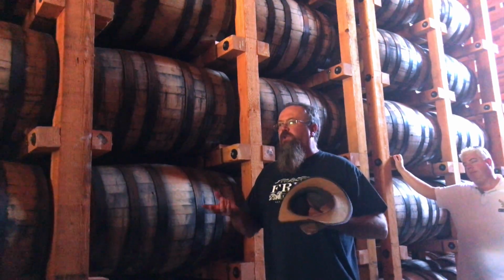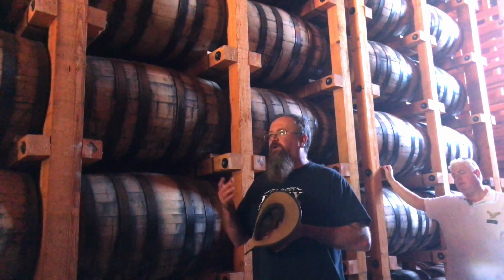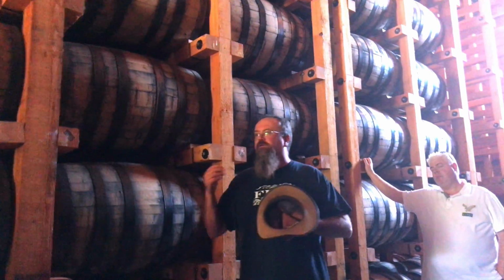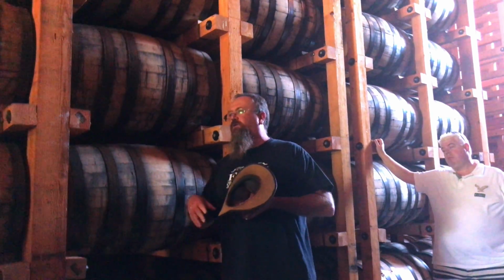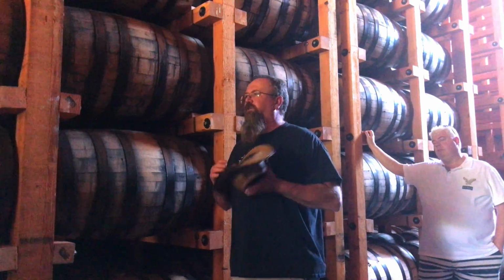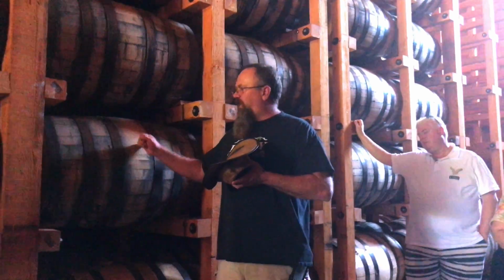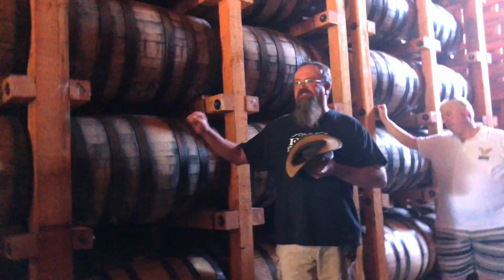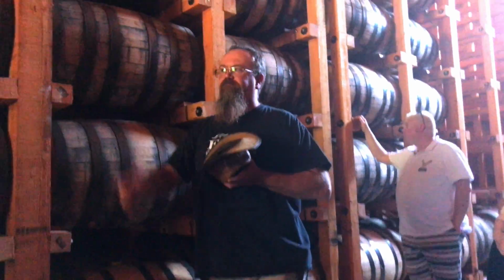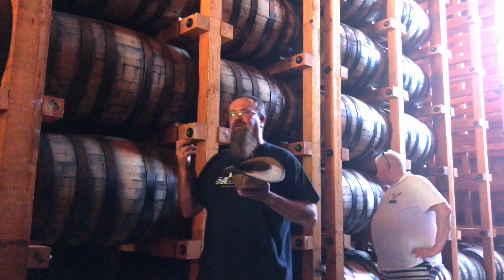But when we're done with them, when they don't have much flavor, we don't throw them away. I take them home and I grind up jalapenos or serranos or cayenne peppers, and you just steep them in there with a little vinegar and throw it in the closet or the garage for about 8 months, and then open it. That's the best hot sauce you're ever going to get. You can do the same thing with these barrels. That's how McHenry's, not Tapatio, what is the hot sauce I'm looking for?